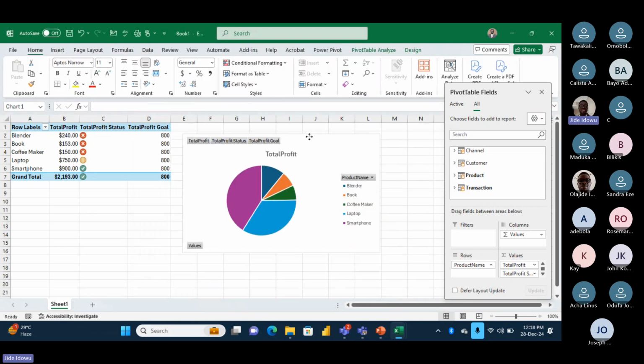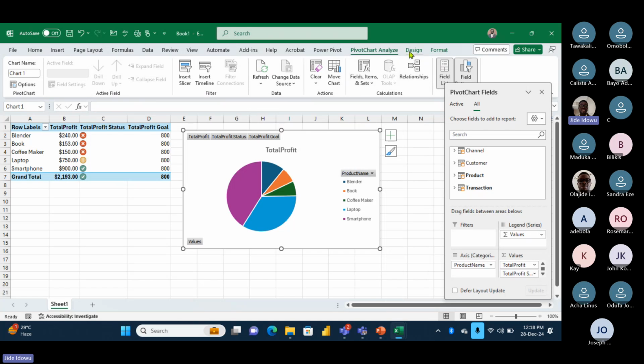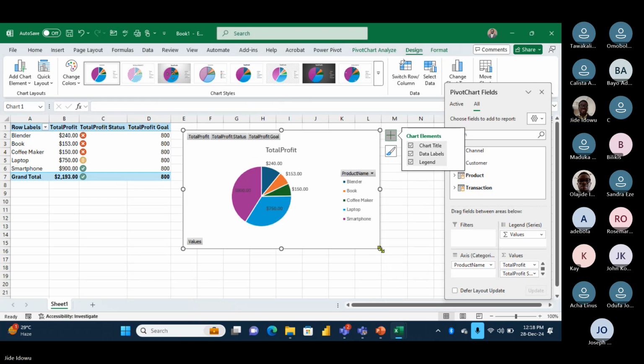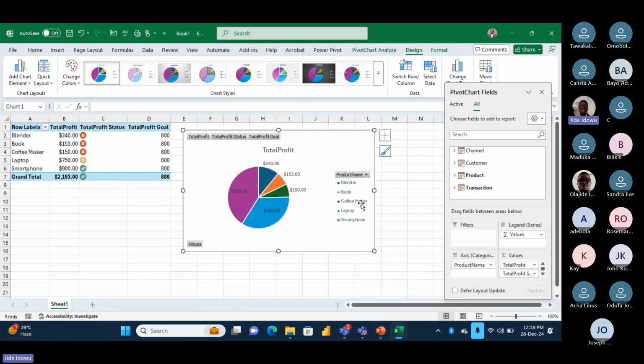Let me do this design and choose data label. Good. But I'm not changing anything, today is not for formatting. So what we are seeing is the performance based on profit.